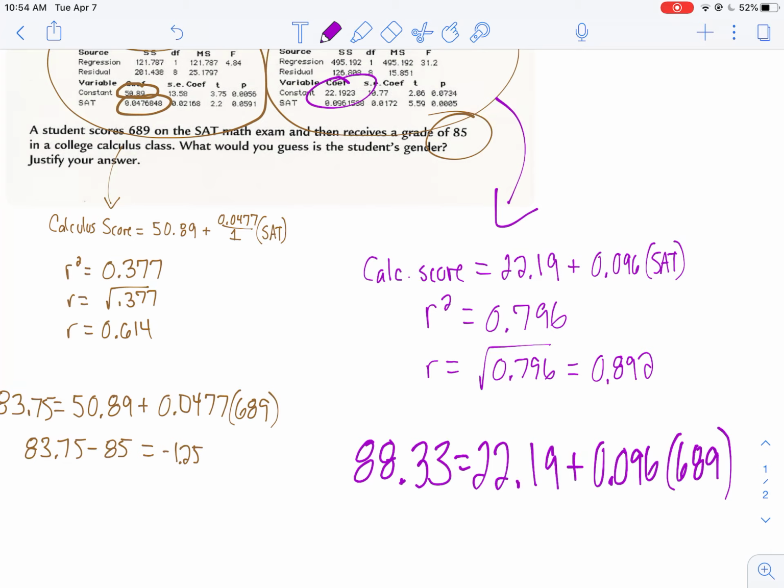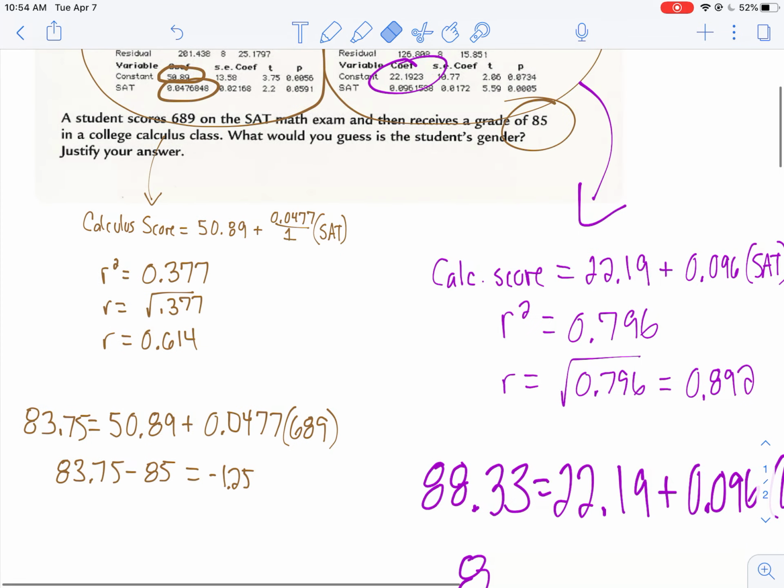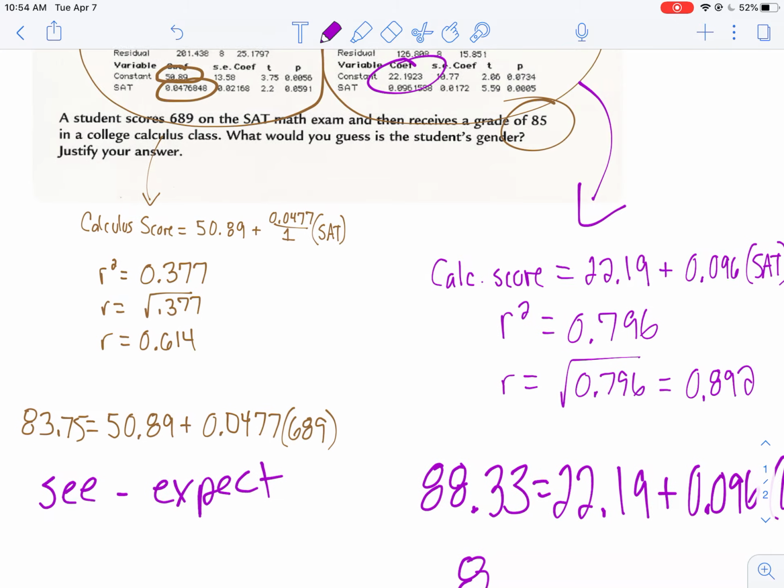So we're going to take what we see. Oops, I should have done that back here. I made a mistake, and we're going to fix that. That's okay. We can fix that. Because again, residual is C minus expect. I went the other way around here, so we're going to fix that.